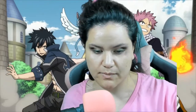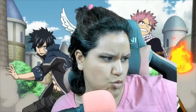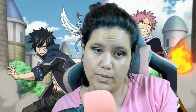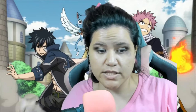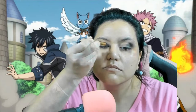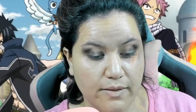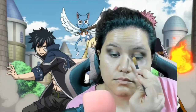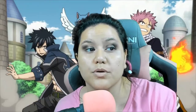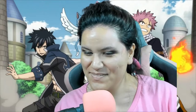I'm done with the outside of my eyes. Now we gotta do the inside. With the inside, I'm actually going to use this brush — I don't normally use this brush, but I'm gonna do it now. It's time to experiment. Normally I would just use my fingers because I have better control of my fingers than I do with a brush.